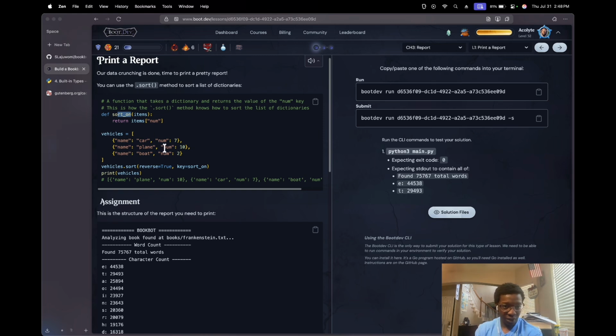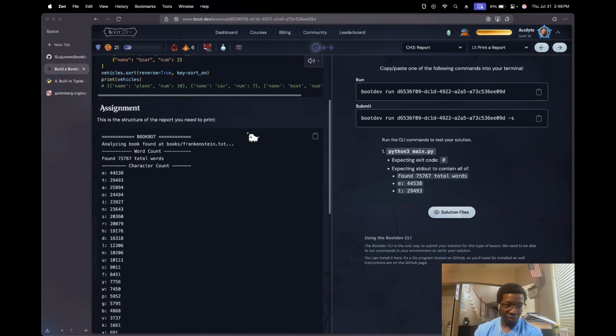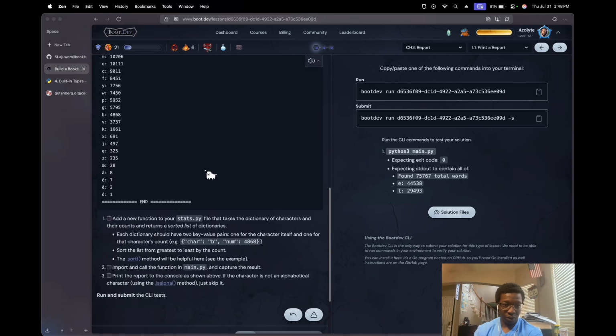I have a dictionary. Oh, the key that we're going to sort on. Okay, looks like we're sorting by numbers.